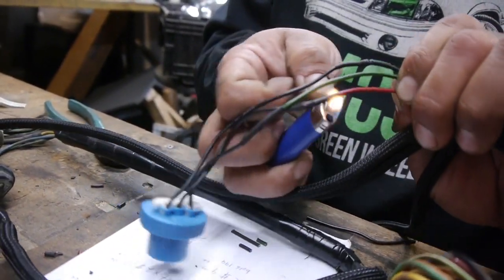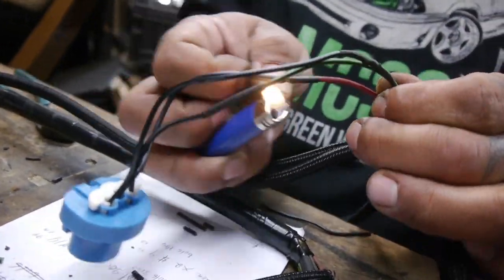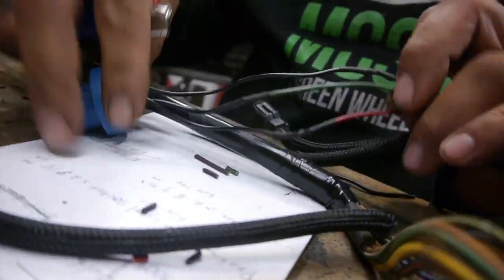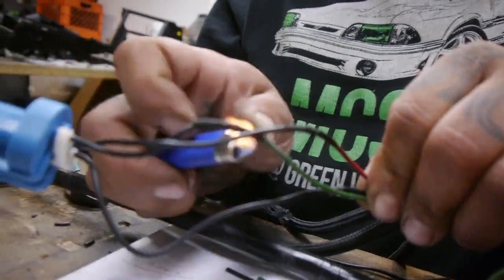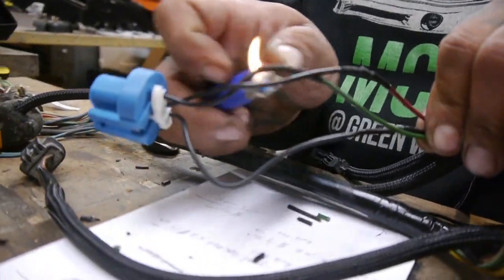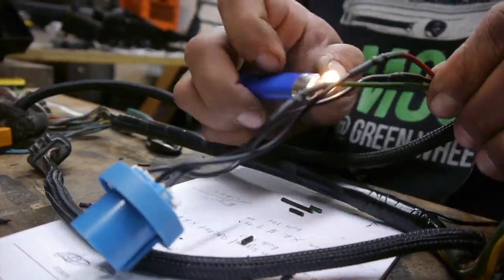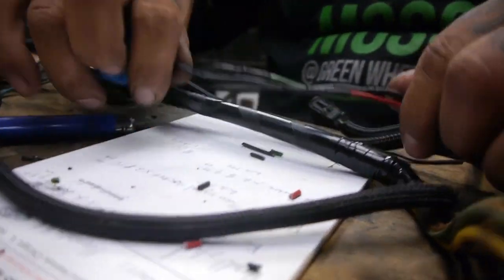There we go. You just want to make sure it tightens up. You'll see it start to tighten up. You don't want to cook it because then you ruined it, and you're going to have to start all over again. Like I said, you can use a blow dryer too. Works just as good. Open flame, not so much. But if you know what you're doing, that's the end result of it.